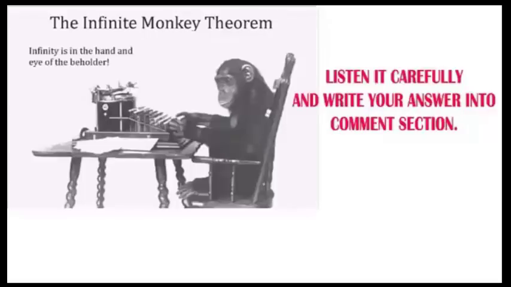So what I decided to do was run the numbers. Instead of saying type the complete works of Shakespeare, I ran the numbers for how long it would take a monkey typing at one keystroke a second to type "to be or not to be, that is the question." On average, how long is it going to take my monkey friend? Would it be less or more than 600 million years, the period within which life on Earth isn't supposed to have emerged? When I ran the numbers, it takes 12.6 trillion, trillion, trillion, trillion years to type just that phrase.